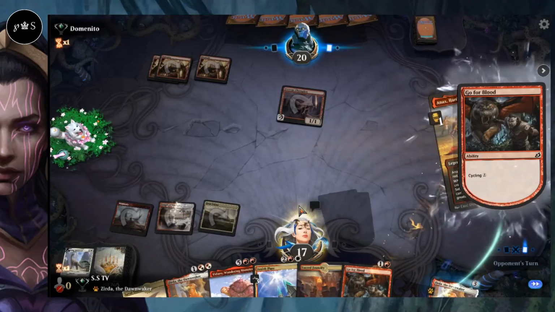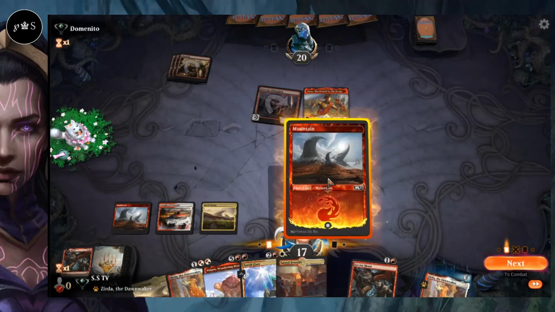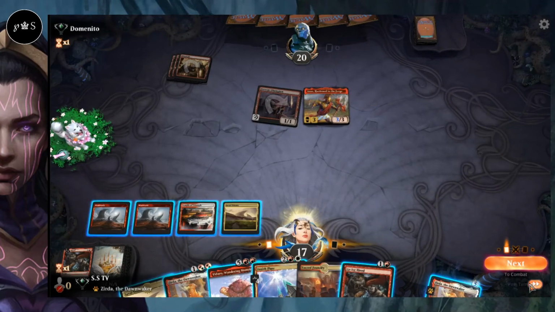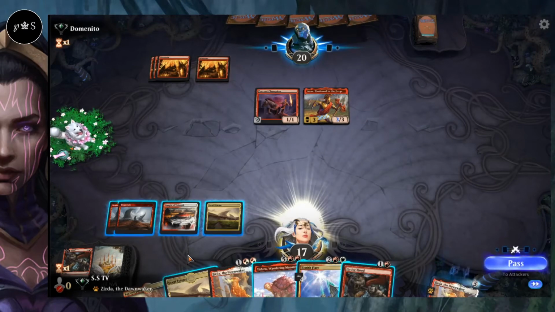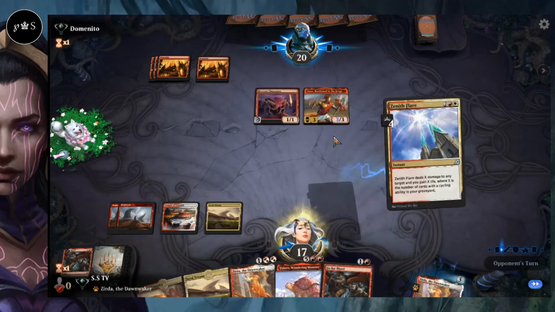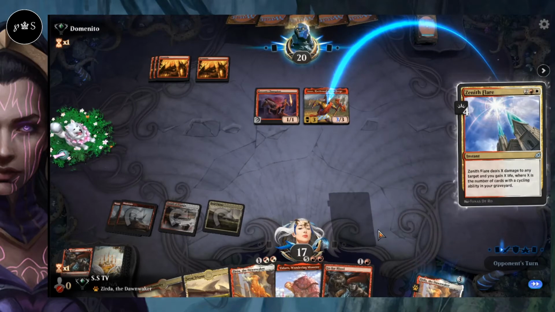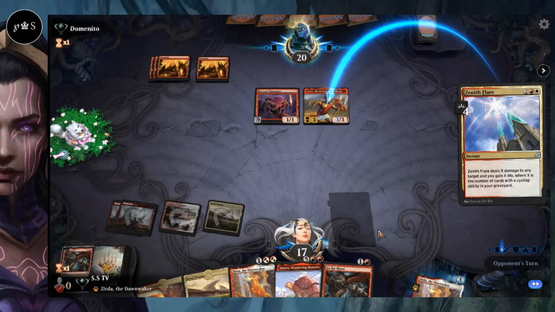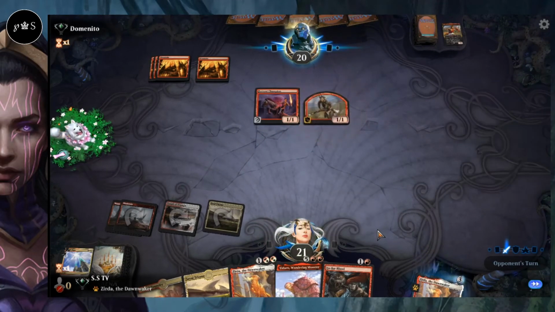Okay. Yeah, Annex is something you want to snipe off. So sniping off Annex. Let's see what he plays. Yeah, we don't need him to equip the Embercleave. Most likely he has it, so we want to do it before he attacks, and gain the life. Awesome.